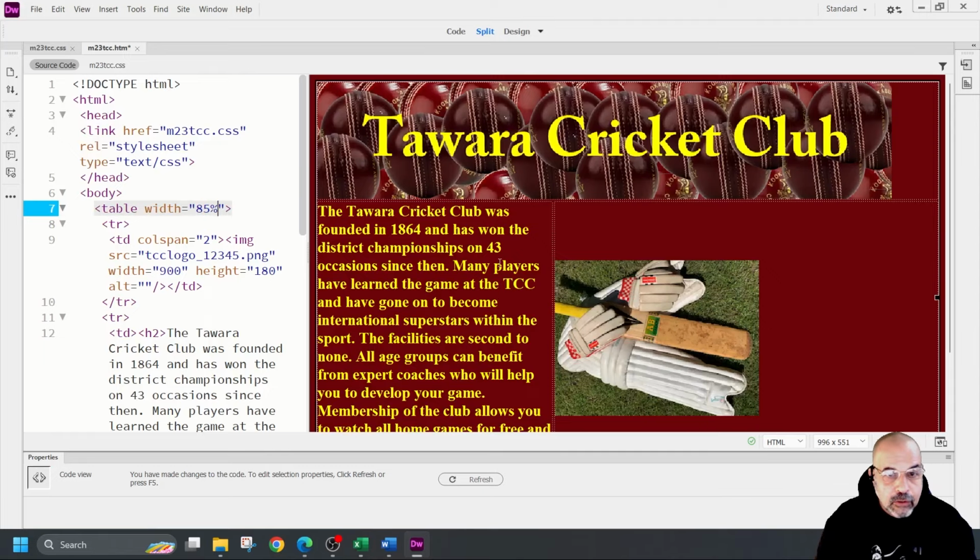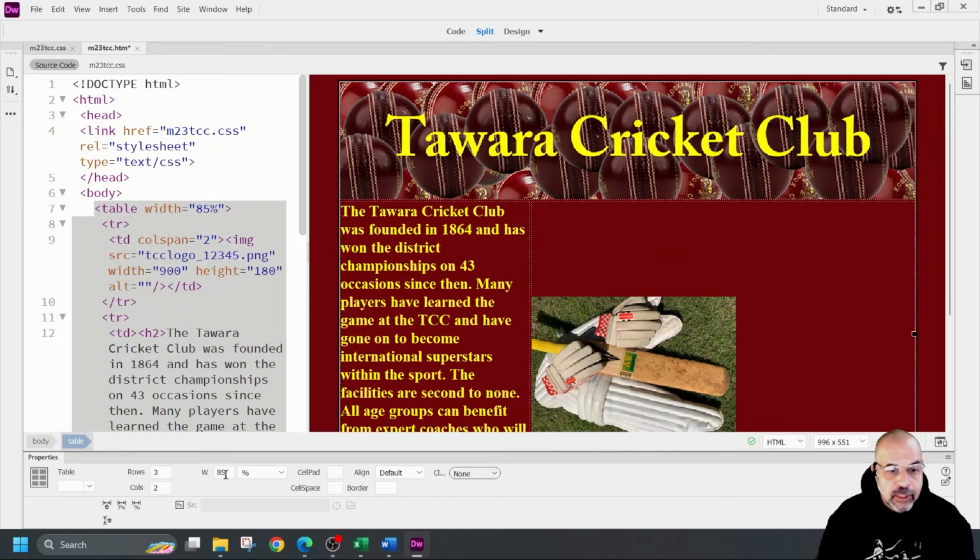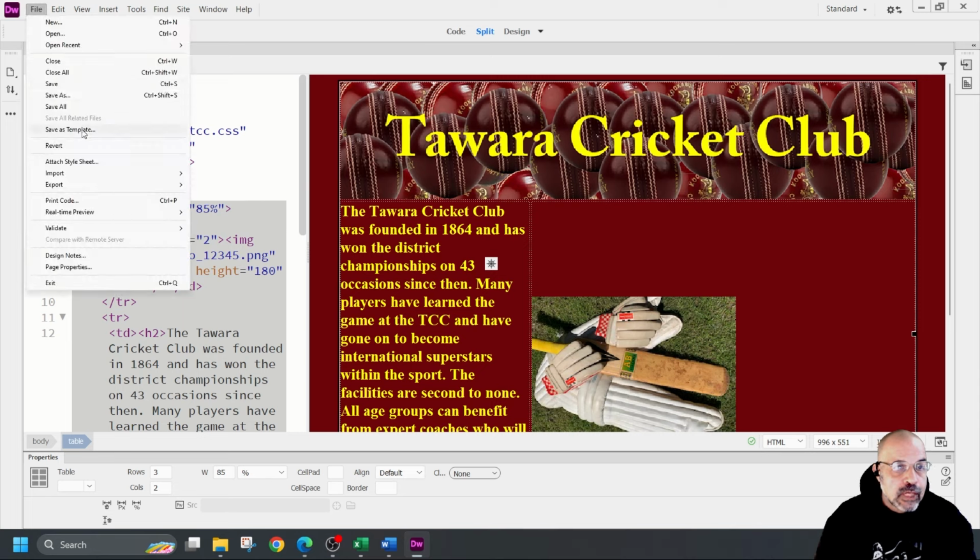And if I click over here now, there we go. Can you see it's also added it down here in the properties area? But we also see now in the WYSIWYG, in this area here, the preview, we've got a margin on the left and the right. It's equal, so it's aligned my table to the center. So that's worked. So I'm just going to do a quick save, file save, make sure that's worked.